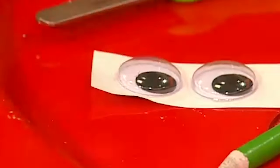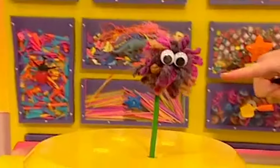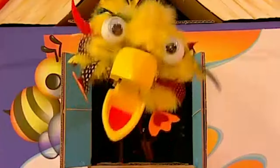Our googly eyes. Now, do you think it's possible to make this in just 1 minute? No way! Oh, well, I think I can. I'm going to have to be very quick, though. But don't worry, I'll remind you how to do it at the end. Start the clock! Here we go.